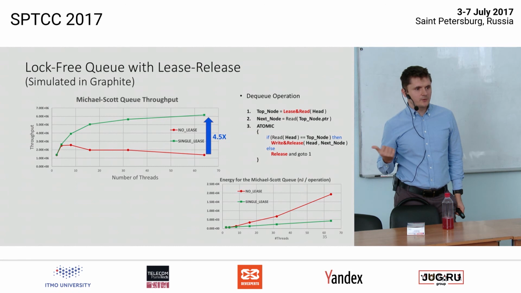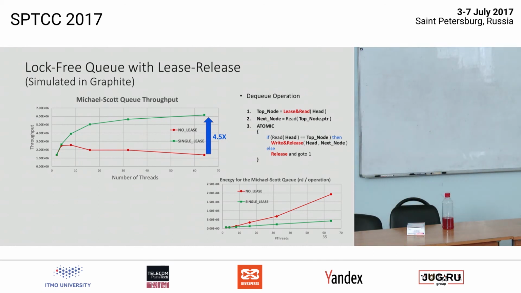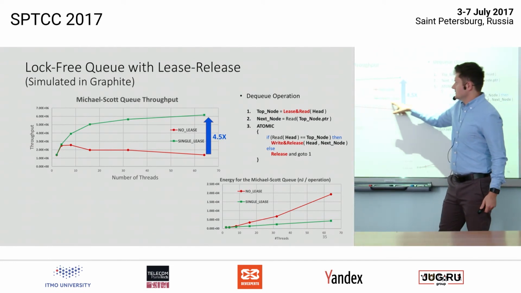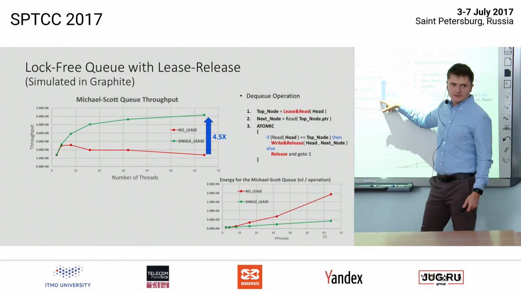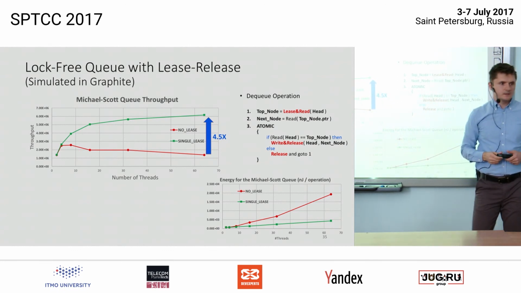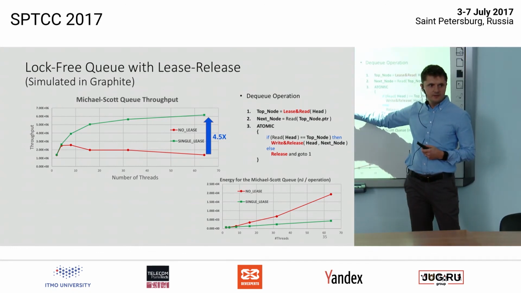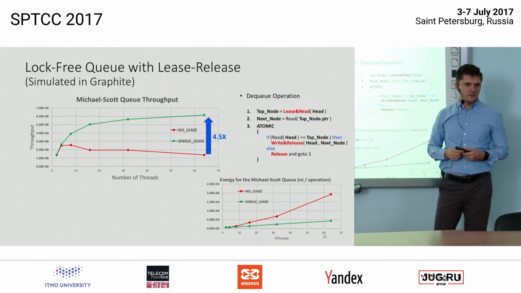I can show you how this changes if you add some payload to the node. Basically, every time you remove a node, you actually do something so that there's less pressure on the queue. Here, we really wanted to know what happens under contention, but it doesn't get much better, I have to tell you. If you add some sort of backoff here, this will flatline, so it's not as bad, but it still ends up here. So you don't get below the 8-thread mark, but it's not much better than the 8-thread mark.